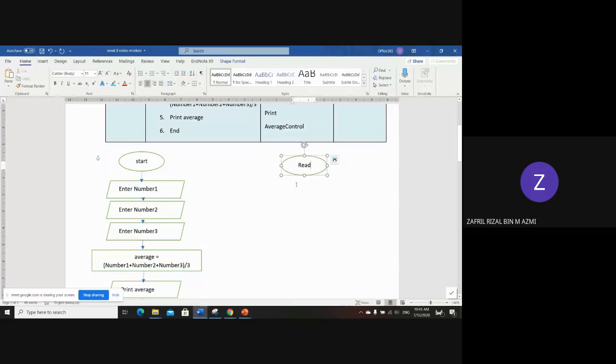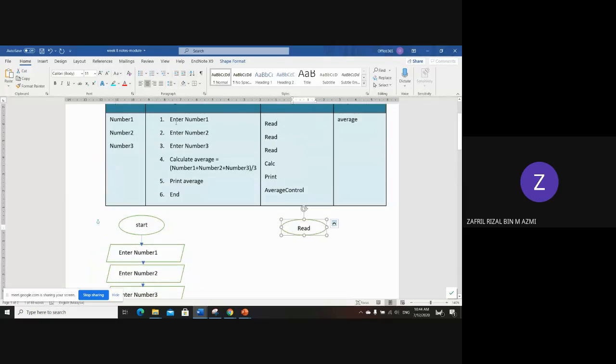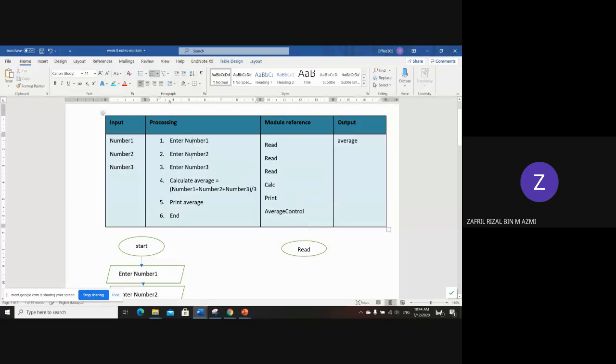Okay, so start with read, and then take all the same process within the same module. 1, 2, 3.